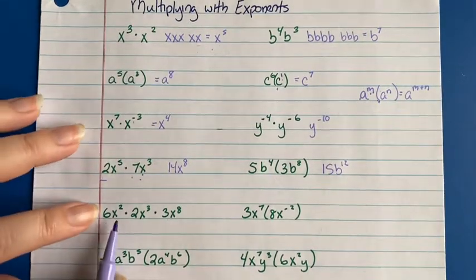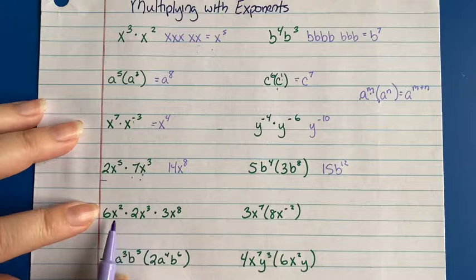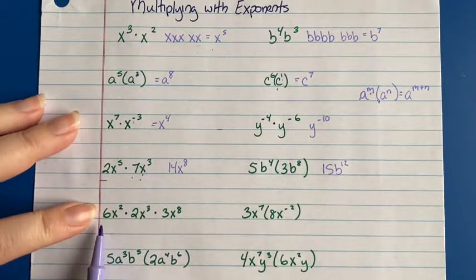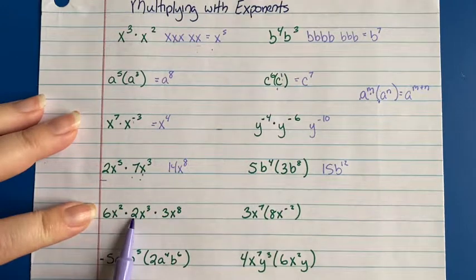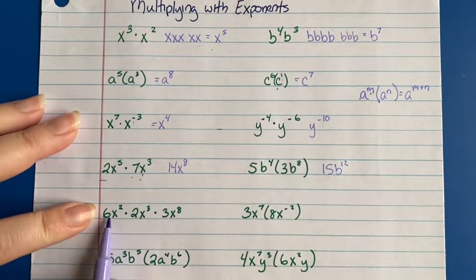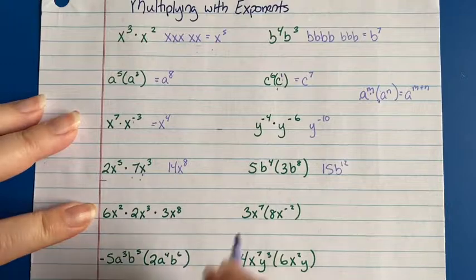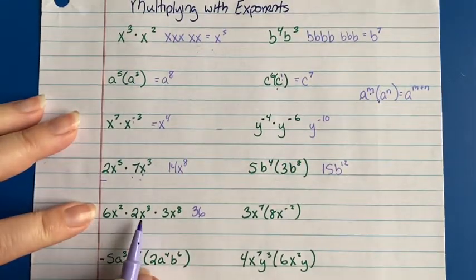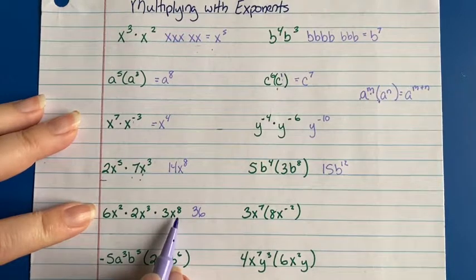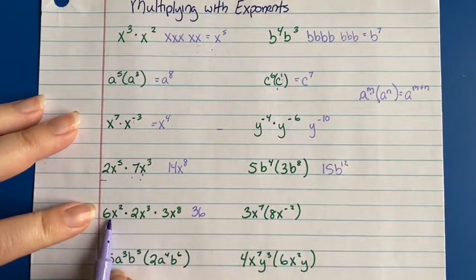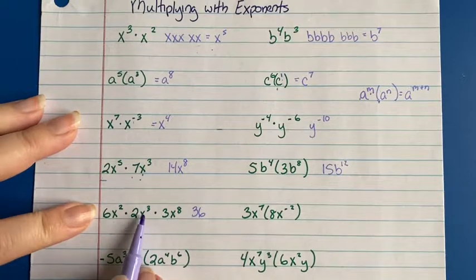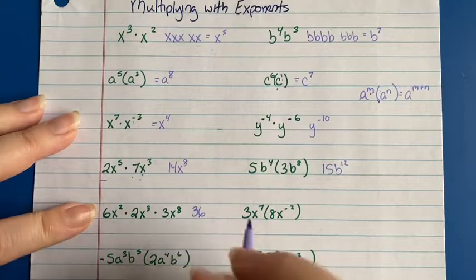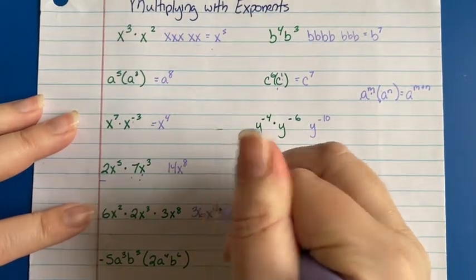We can even do this with more than just 2 pieces here. We can do this with 3 expressions or 4 or 5. I mean, it's unlimited. Again, you can just go out of order. Do the 6 times the 2 times the 3. 6 times 2 is 12. 12 times 3 is 36. x squared times x to the 3rd times x to the 8th. So these two will be x to the 5th power. And then 8 more x's multiplied after that, x to the 5th, 8 more x's would make x to the 13th power total.